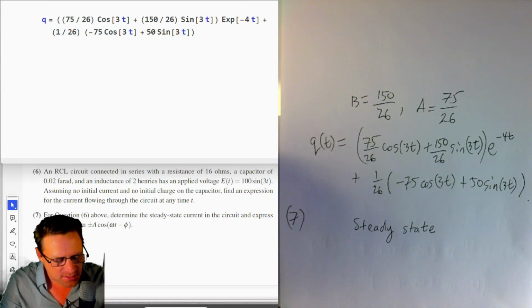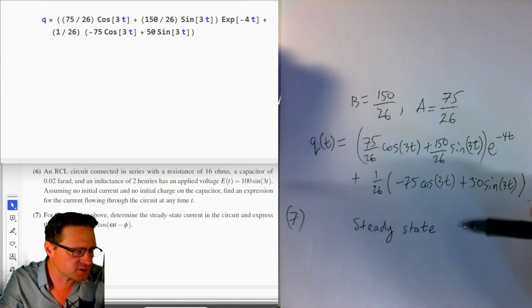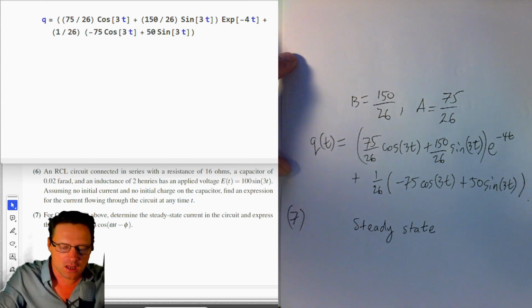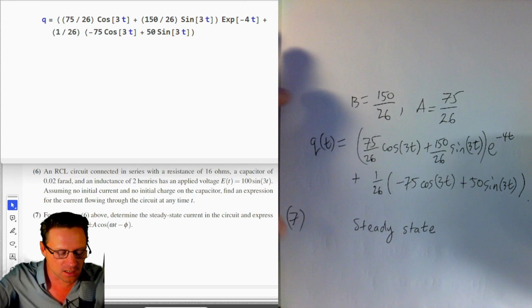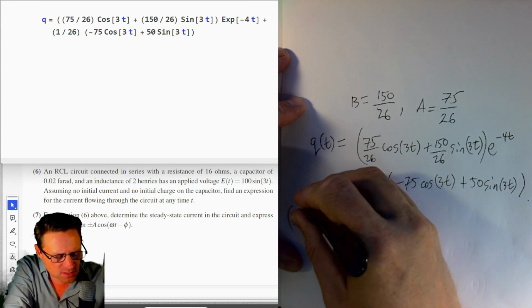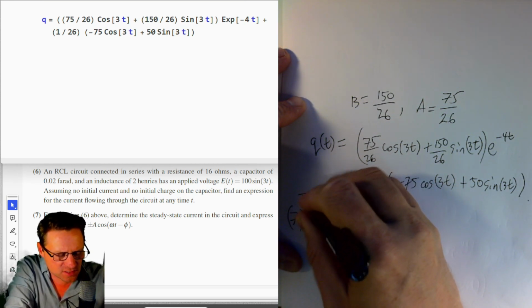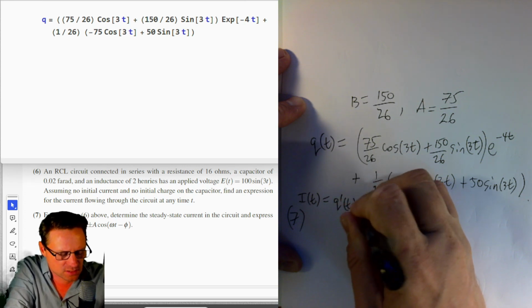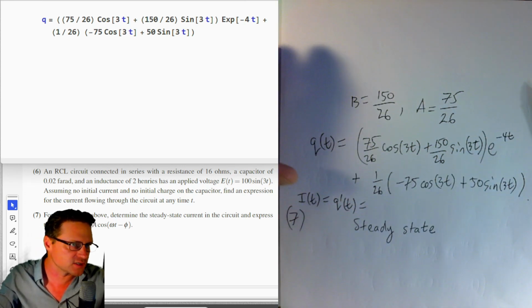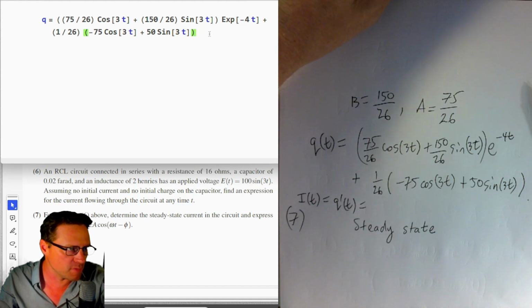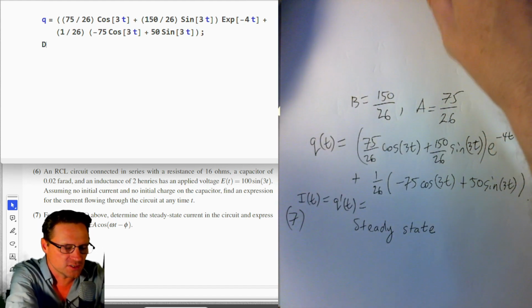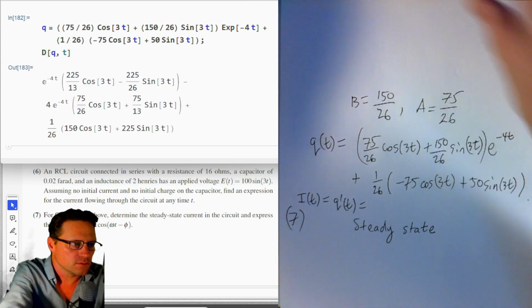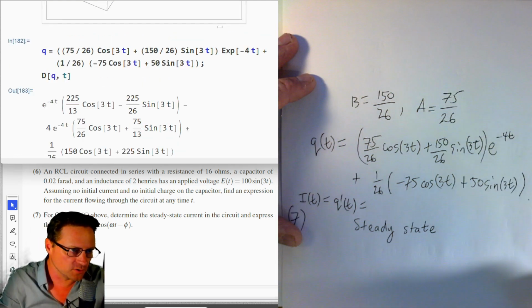Okay, so as I start to do question 7, I see that question 6 asks us for an expression for the current, and so we need to differentiate this line to get the current. So I of t is equal to Q dash of t. And so just to make this quick, I've just written this in Mathematica, and so then I'll just differentiate this and write that down for you.